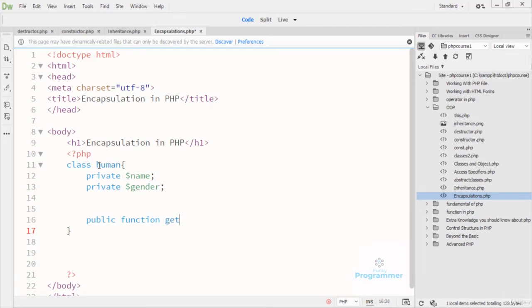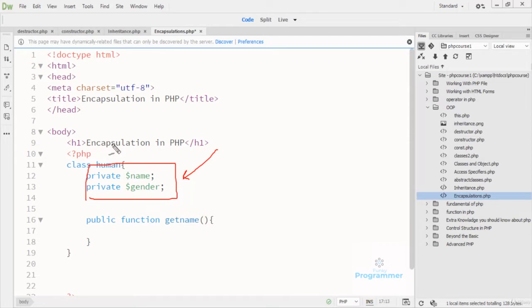Here I set the getter methods to get the name and gender values, because the data is hidden at that stage.